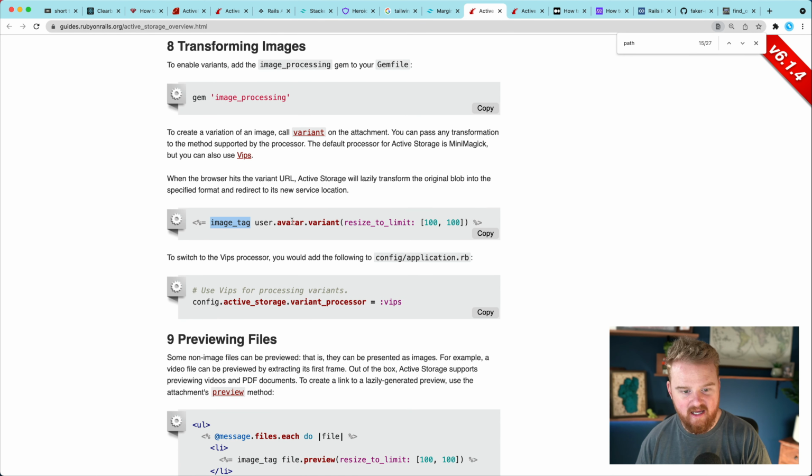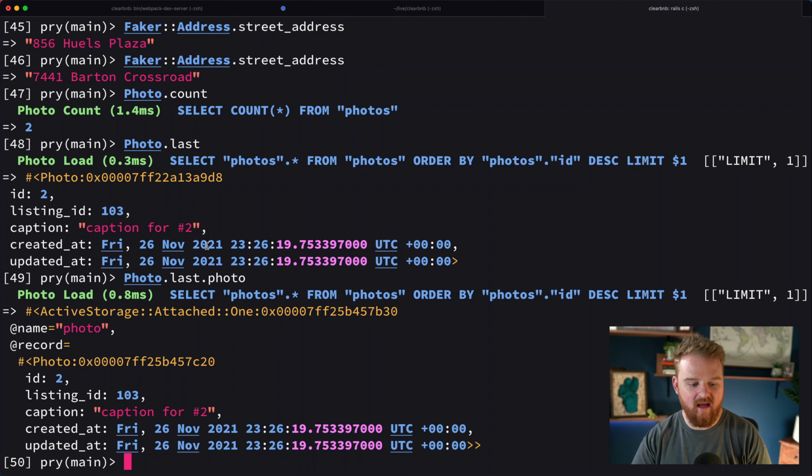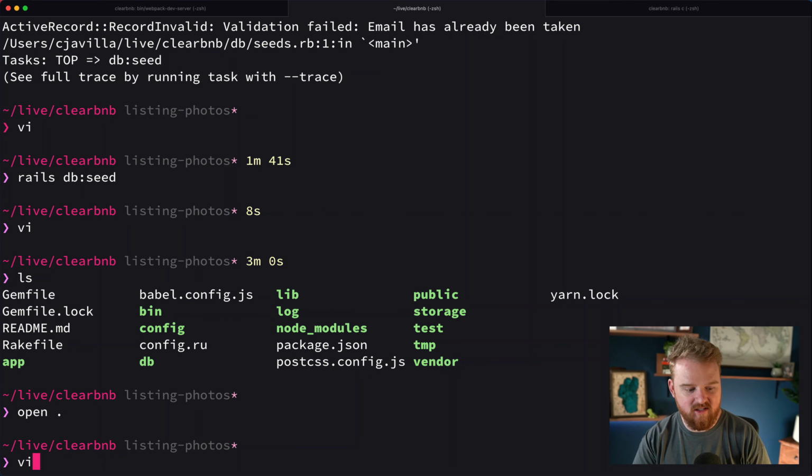So we have this image tag variant, whatever, but I don't have ImageMagick stuff set up. So let's just see if we can get this working.